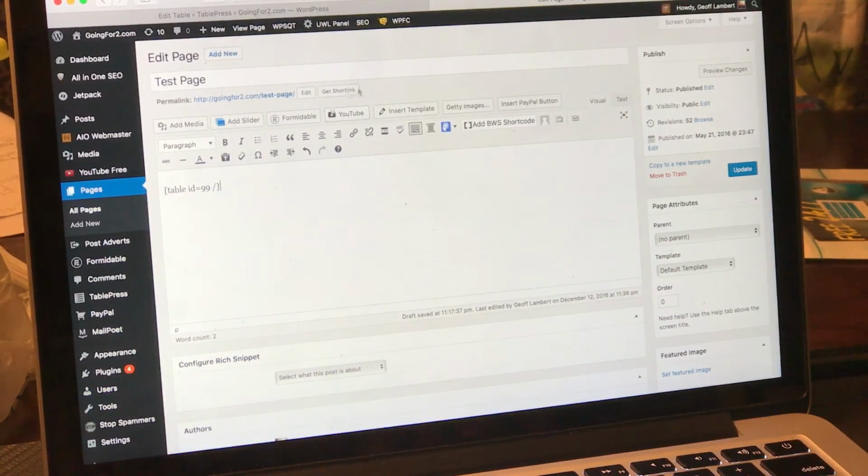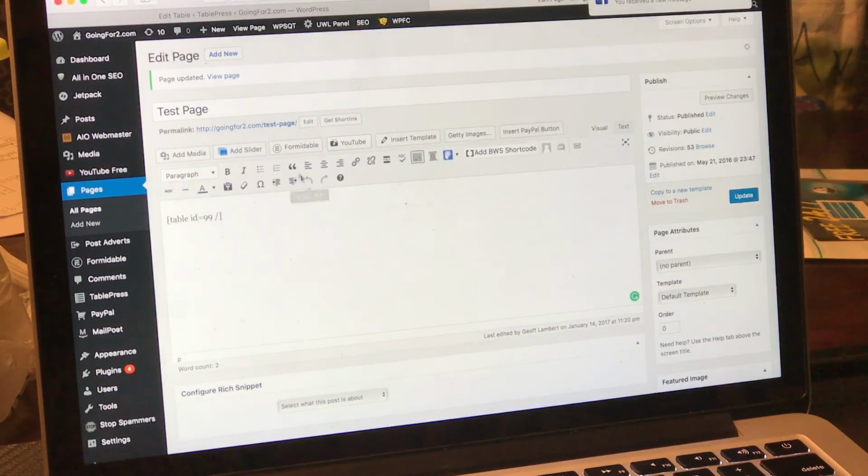Now this is actually a page that I created as a test page that I use, because this table will not show up until you publish. So I'm going to show you what it looks like just because this page is, like I said, a test page that I use for everything. So I'm going to click update. But if you do a preview on your menu, I don't believe it shows up in the previews. I could be wrong on that, but I'm going to show you what it looks like anyway. All right, so that's that. Let's click view page.